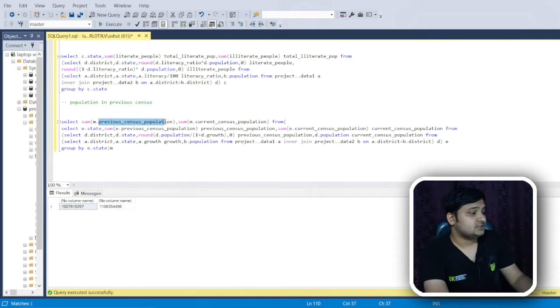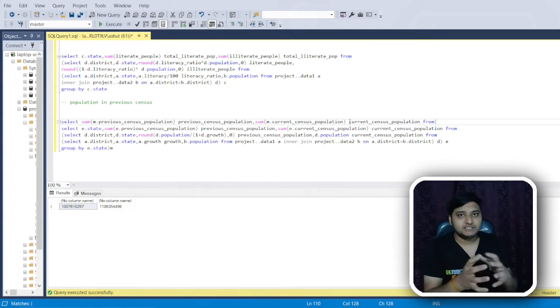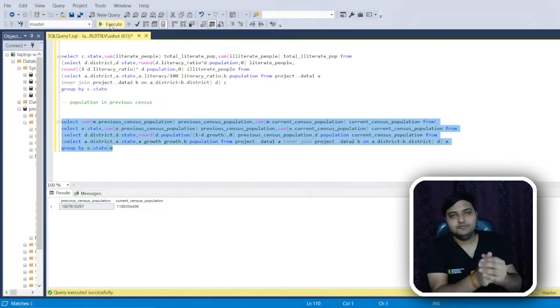So into the very first column I have the previous census population, I would give the column name here, and into the second column I have the current census population. And we have derived this using both the tables, using some statistical formulas. We have derived this using simple formulas as well. If you show these kind of analysis into your project, you will definitely get an edge, and your recruiter might get impressed for the kind of formula which you have used, for the kind of task, for the kind of insights which you have derived from this limited amount of data.